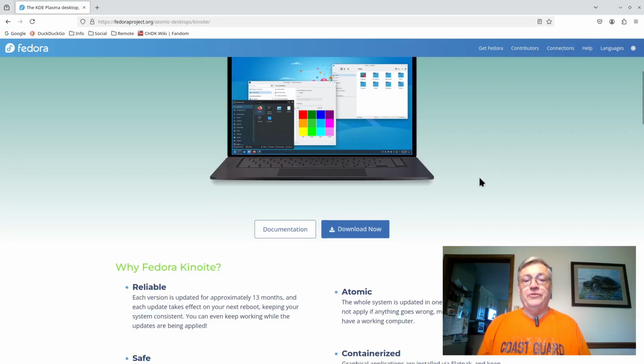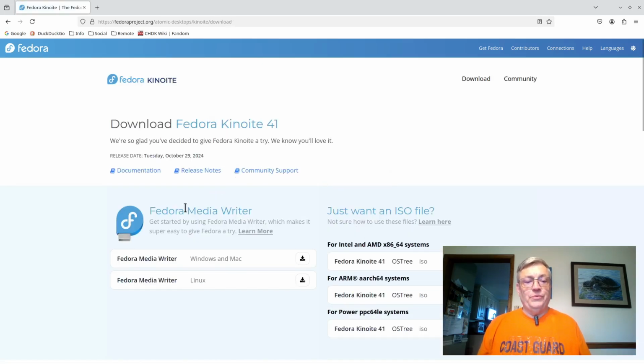Okay, let's go ahead and start the download. Normal way to do this, we'd use Fedora Media Writer to write it to a USB, but since we're using a virtual machine, we'll load directly from the ISO. If it was me, I've never used Fedora Media Writer, I would probably just open a terminal and dd the ISO to a USB stick, or depending on your operating system, use something like Rufus or Etcher. Anyways, we want to go ahead and download our image.